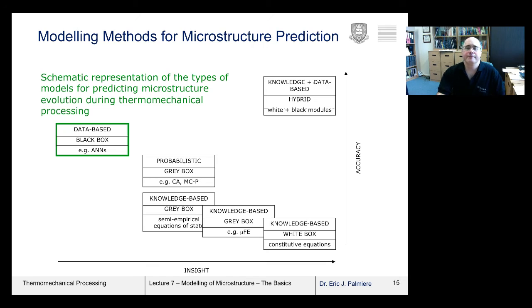So the first type of model that I wish to discuss is one that doesn't give us a lot of metallurgical understanding as to what's happening. However, it's quite heavily used in industry, and it's used in industry because it's based upon a lot of data gathering, and as a consequence of that, the overall accuracy is high. Generically, we refer to these types of models as a black box approach.